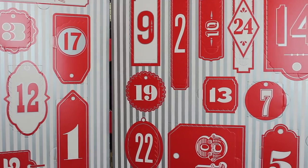As you can see this one has loads of different sized doors and behind each one is a product from The Body Shop. This one is £50 which is quite a lot. I managed to get it back at the start of October — I had a voucher for The Body Shop and a promotion to get £25 off when you spend £50. The Body Shop always have offers on so if you keep your eye out, there will definitely be at least maybe a 10% off or something.